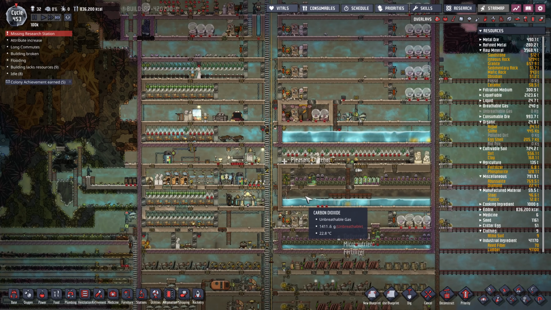Power connected. Research skill. Who can we use? Matt's already on the rocket. I don't think I have anyone else researching. And my UI is all messed up. What the heck? Okay. Maybe we can use one of these dupes down here that have some free points. Nope. Oh, we just need a field research. Done.